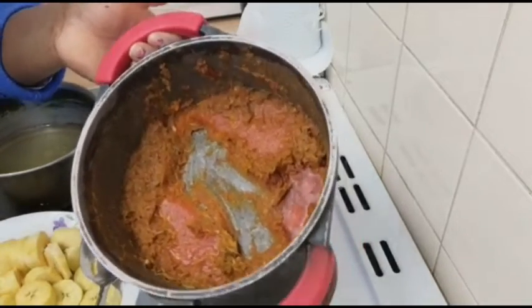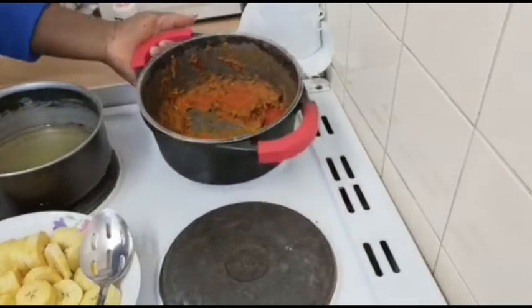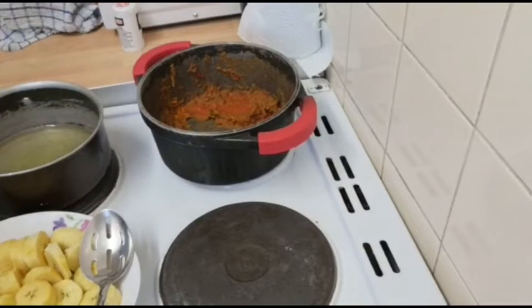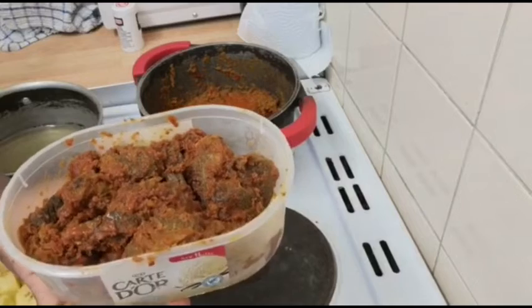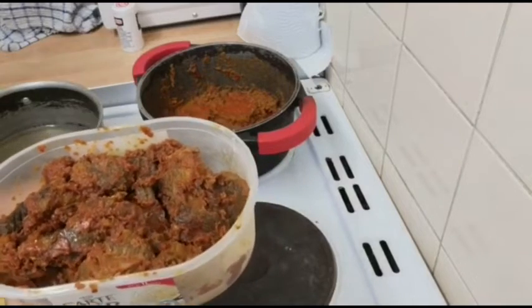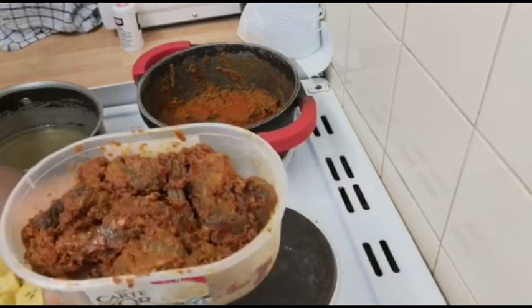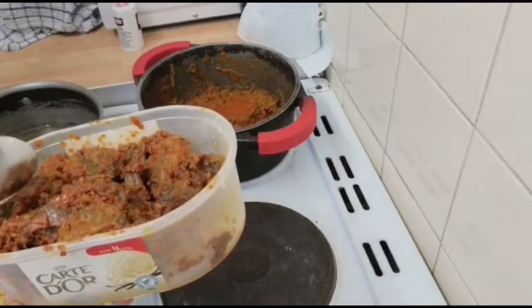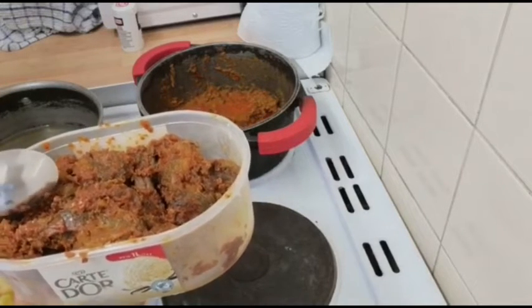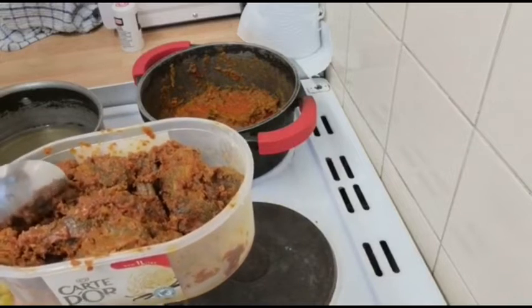Can you guys see? So now what I'm gonna do, I'm just gonna warm it. I'm going to add beef. This is the beef I made with the jollof rice the other day. You know, I made a video about it, so if you are new, you haven't seen the video, go and see the video how to make fried beef with tomato sauce and jollof rice.